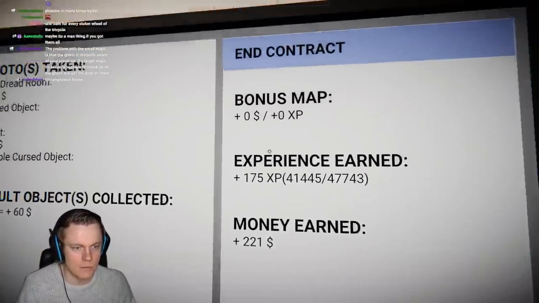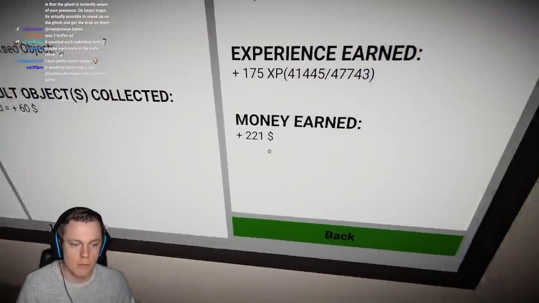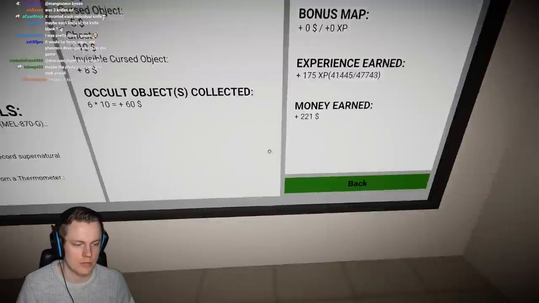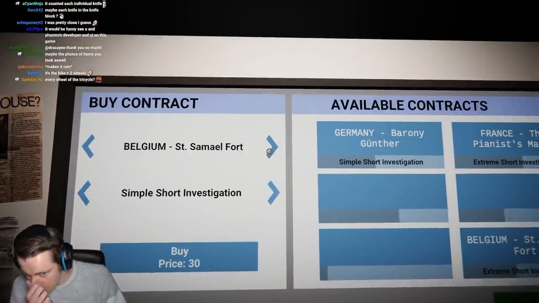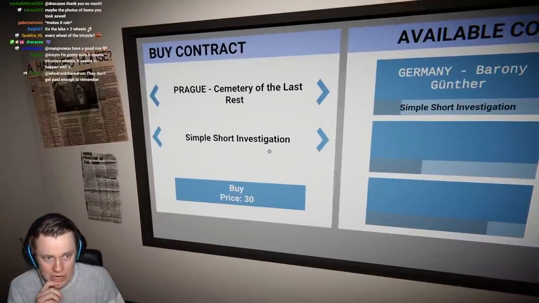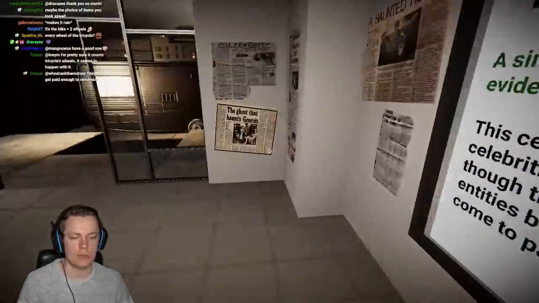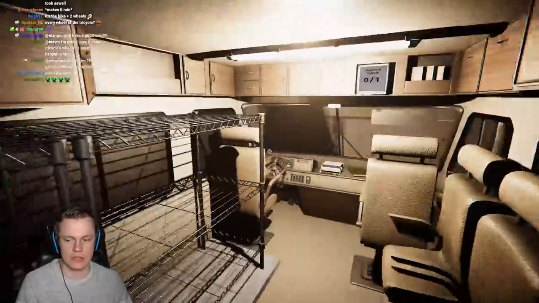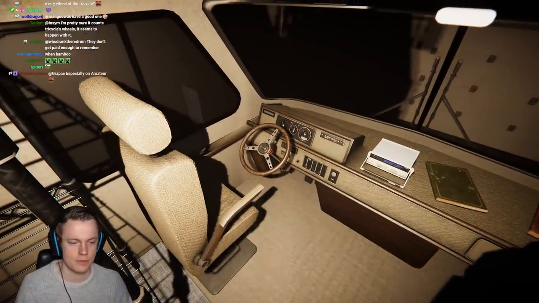Yeah, we got more money. We didn't get any bonus money for the map because the map is just a small one, but we did get 221 money, which is more than the last time. So that was awesome. Let's go. Okay, so I think I'm gonna go to the cemetery of the last rest. Let's go. Let's do it. It counts to tricycle wheels? Are you serious? That's so stupid and I love it.